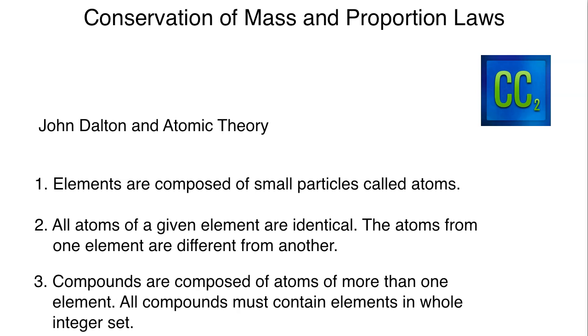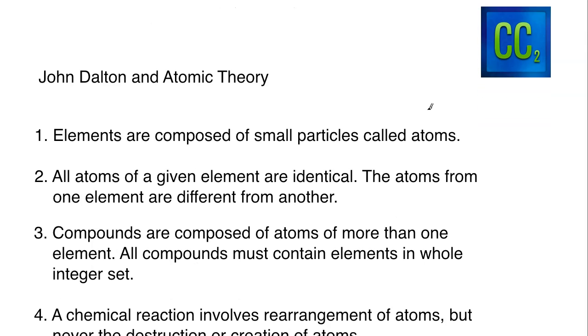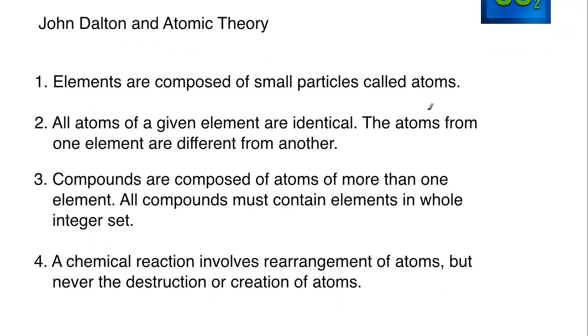To get a full understanding, we'll first look at Dalton and his atomic theory. John Dalton came up with the atomic theory. There were people before him back in ancient Greece who proposed ideas about indivisible molecules, but John Dalton really put together the first formal atomic theory. There were flaws in it, specifically about atoms being the smallest particle. We know there's protons, neutrons, electrons, and even quarks and other smaller particles. However, he had the general consensus right.